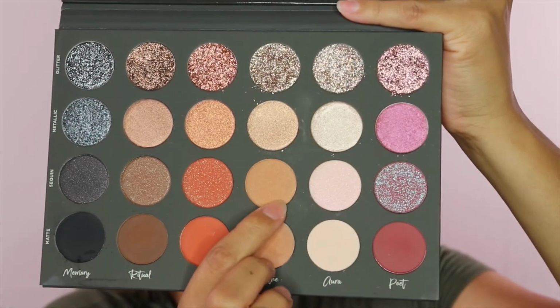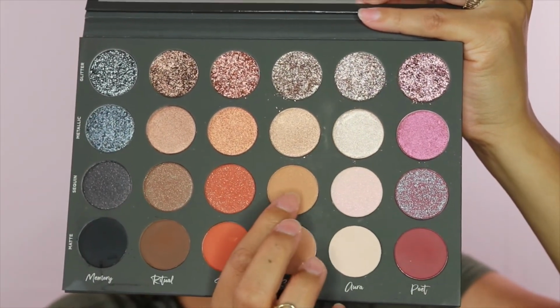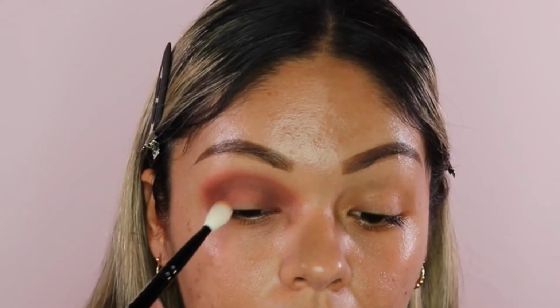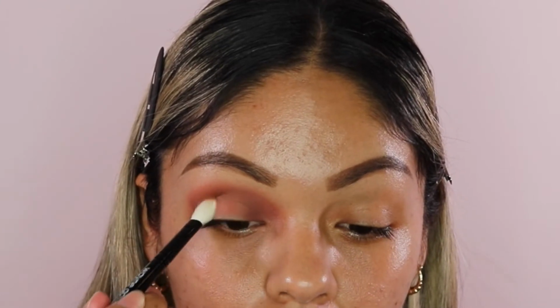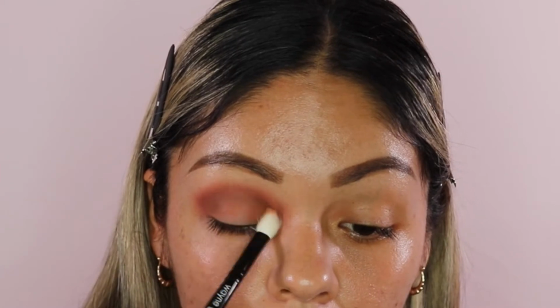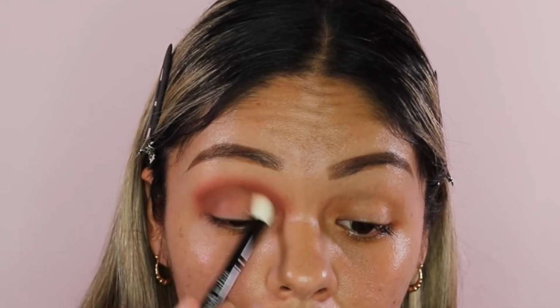So I'm going to go with this sequin line here, and I'm going to take this brown color right here. And then I'm going to take my Wayne Goss number 18 brush and just pick it up. Just tap the excess off, and then I'm going to put it here and kind of all over the lid. I'm going to go back with that color Soothe.